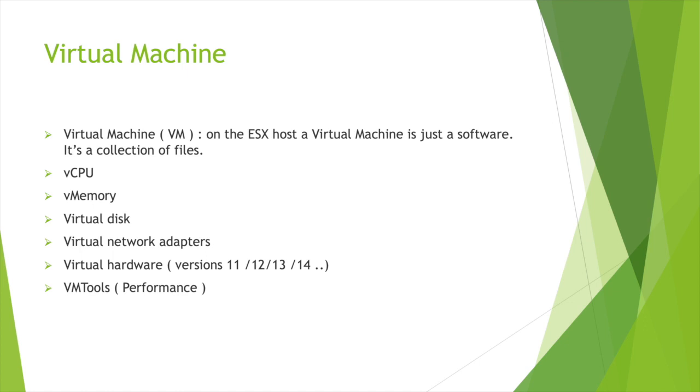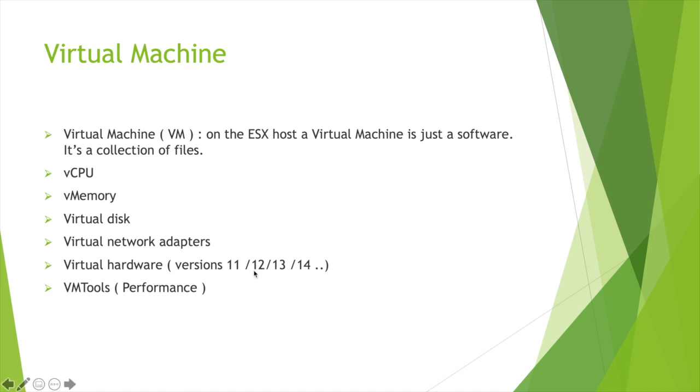The hypervisor, the ESX which we have, is emulating everything, which makes the OS think that it is actually running on a physical machine, although it is not, because the ESX is emulating a virtual machine for the guest OS. The emulator makes it understand that, and it talks to the resources, which are CPU, memory, disk, network adapters. It has got its own virtual hardware, like how we have physical hardware. Over here you'll be having virtual hardware.